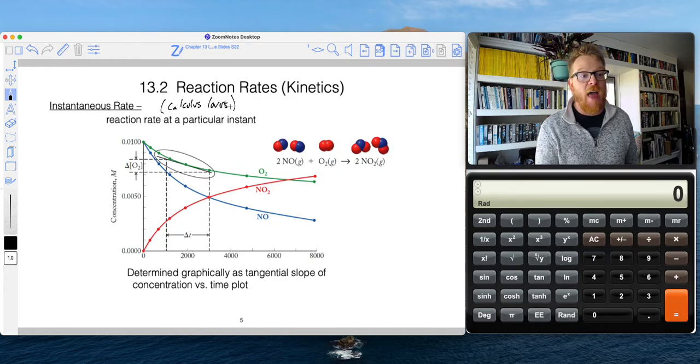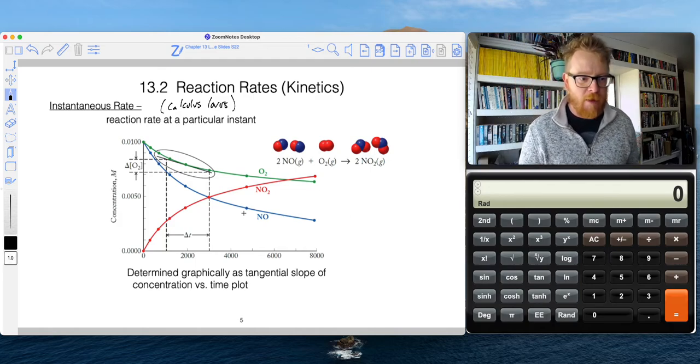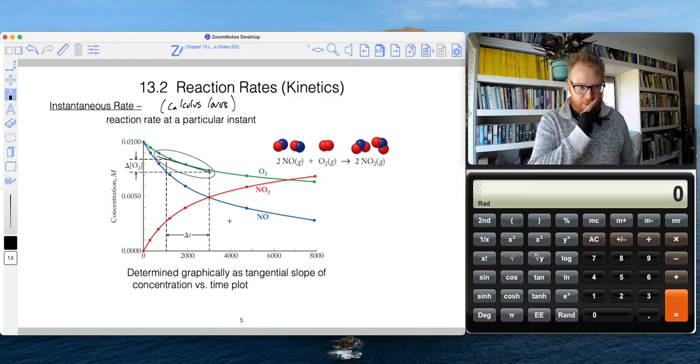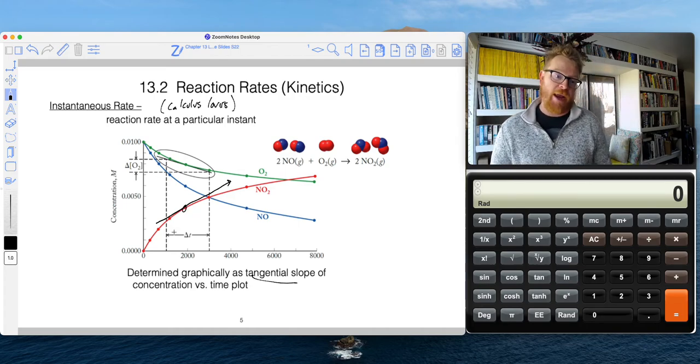So we have something called instantaneous rate, and that's for you calculus lovers. Okay, so that would be the derivative of concentration as a function of time. Again, we're not holding you to that level of responsibility. But if we were to look at the instantaneous rate, it's very similar to the average rate. So we pick some time interval. But now what we do is look at the slope. So in other words, the tangent line of some particular data point. And I'm going to try to do a really careful job drawing that. So that slope of NO2 from that tangent line would represent my rate.